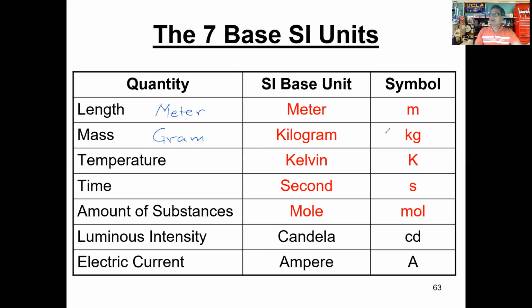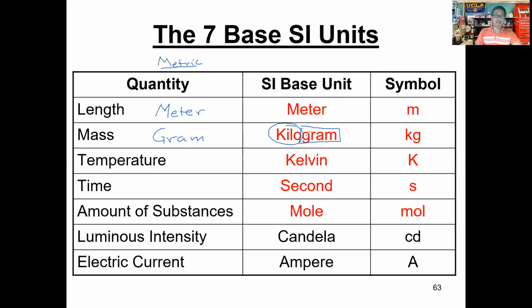And so if you notice, the word gram appears in kilogram right there. What we're going to do is talk about what these prefixes mean. So what we've done is we've added a prefix to the base unit gram here. So let me make sure that you understand that what I have written in blue is the metric system. We're comparing it to the SI system here. So this is SI, this is metric here. So the gram is the base unit for mass in the metric system.